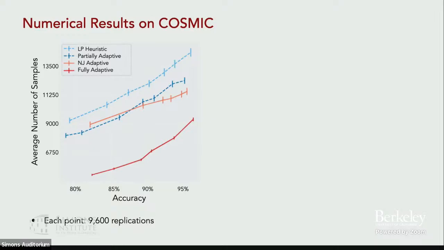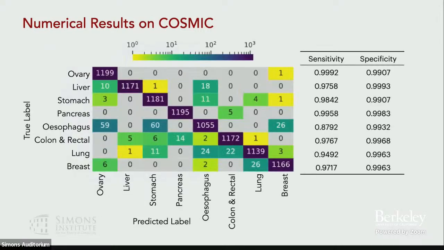I guess the key question you're probably asking is what's the sensitivity and specificity, and those are important in a medical test. Here are the results. If you think about the objective of the ASHT problem, it is saying that, conditioned on this patient having a particular cancer, when my algorithm terminates, I want to have delta probability of identifying the wrong hypothesis. It's the sensitivity of a cancer type test. So here we do see that our algorithm achieves quite high sensitivity and specificity in general, compared to the existing liquid biopsy test, which I'm not showing here. But that concludes the entire talk. Thank you so much for your attention.